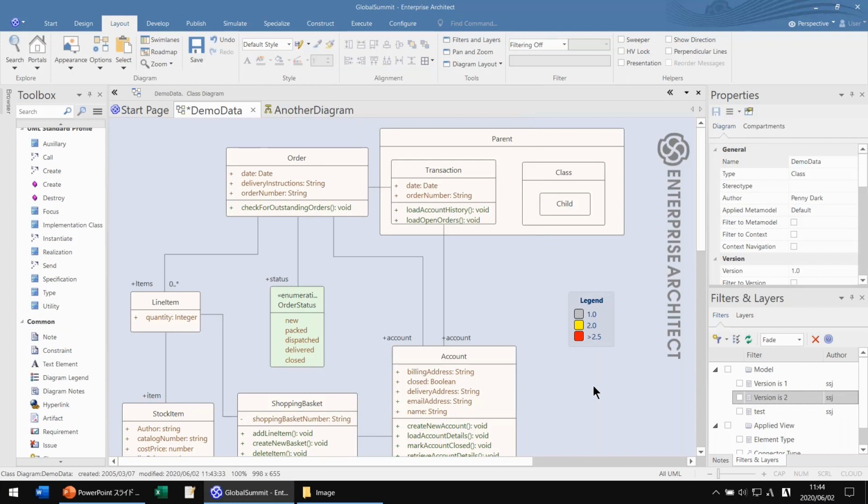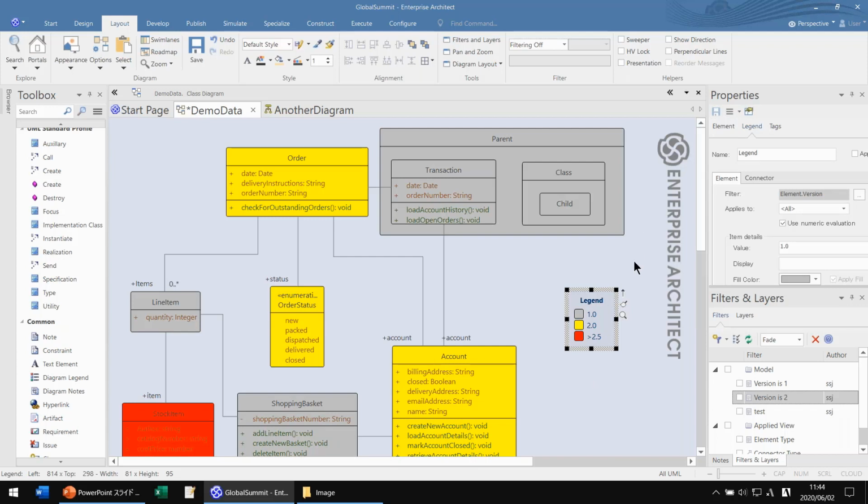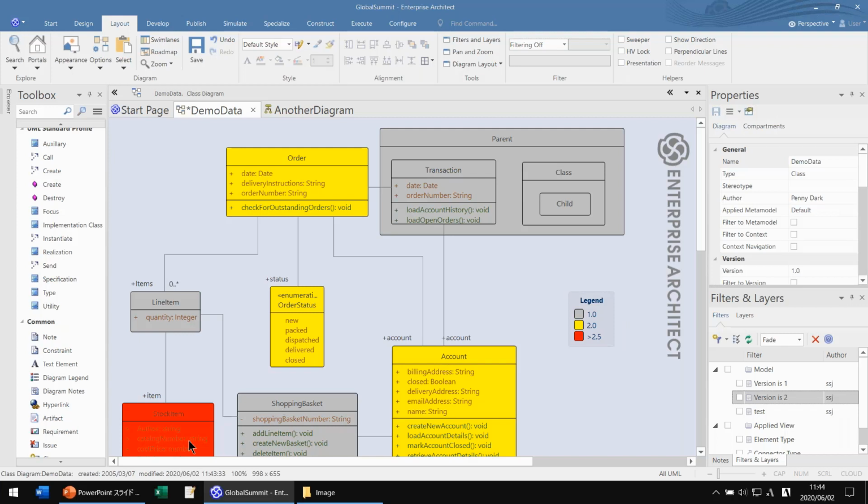And after adding all pairs of color and value, right-click the elements and select Toggle Auto Color. You can apply color at once. This element is red, and the version here is 3.0, so over 2.5, so it's colored red.